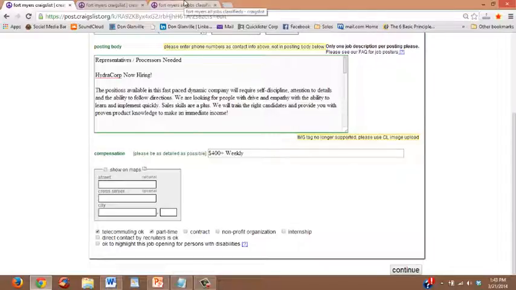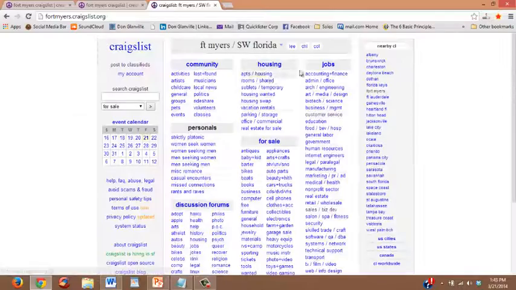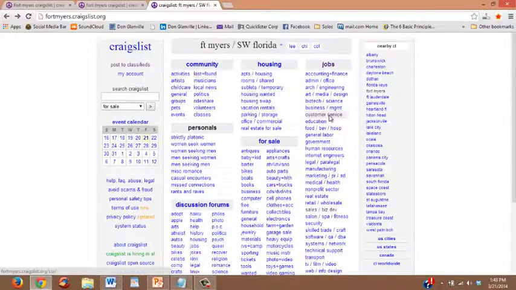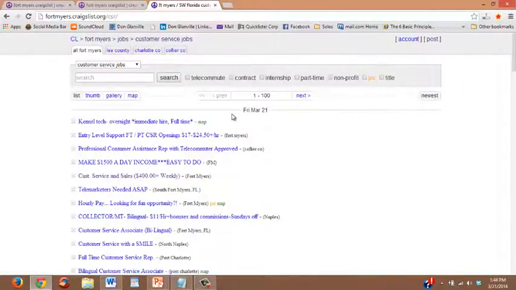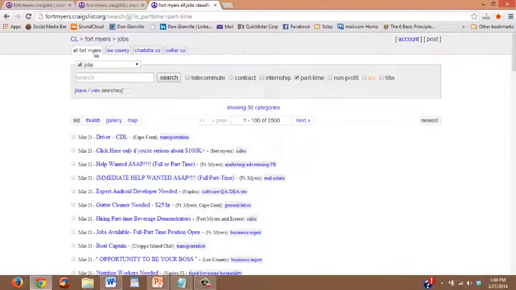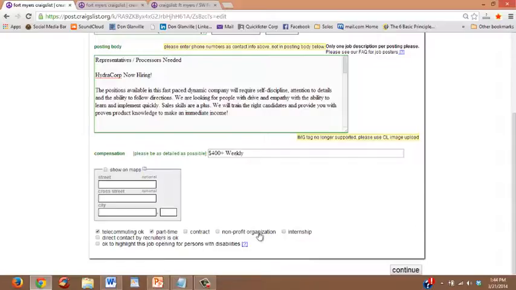So now you actually come up in 3 different categories, and I say 3 because all jobs listed are always going to come up if somebody clicks this right here, jobs. Every job that is posted goes there. You'll also be in your main category, which let's just say is customer service. If they click this, you'll be listed here. And you'll also come up in a 3rd category, which is right here, part-time. So you actually have 3 times the exposure by just clicking that part-time. Okay, so it's awesome. Pay attention.